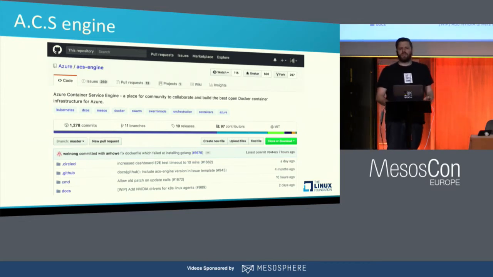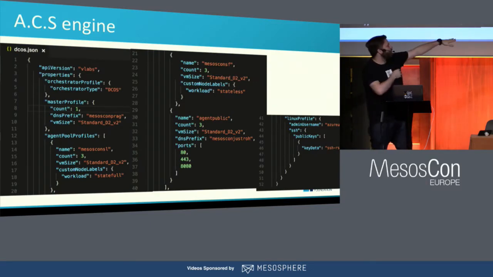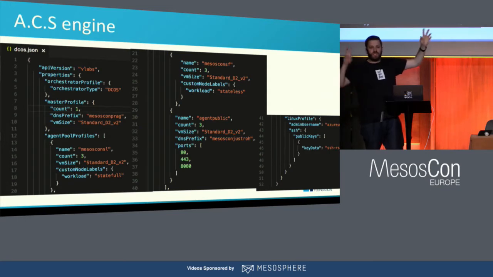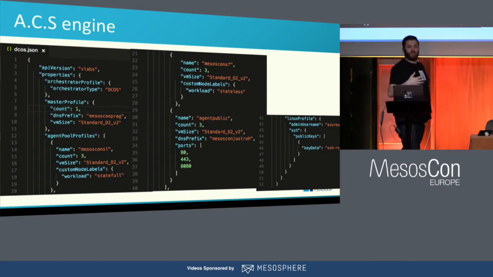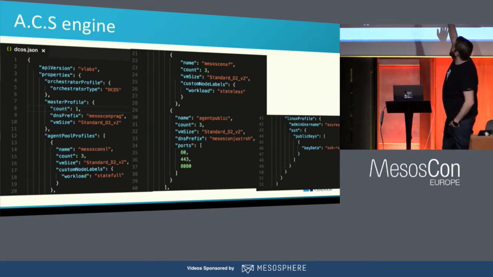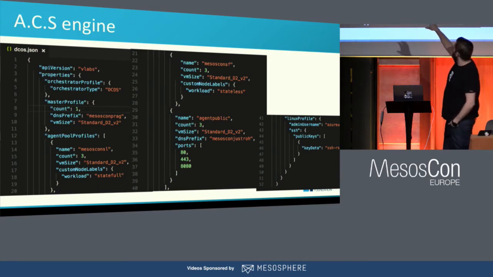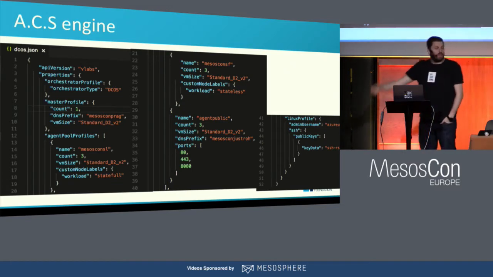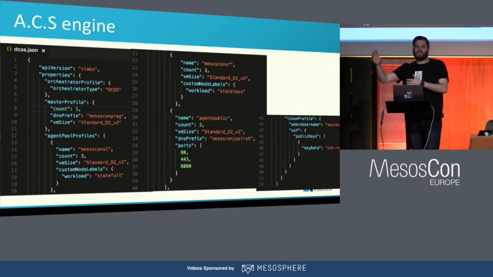Make sense? So basically, how it works with ACS Engine, you just have to define, so I tried to split it, but it's just a 50-line JSON file. You just define the structure that you want to deploy on Azure. Here, you have some mandatory options. I want to use DCOS, and you can also specify the version if you want. I want one master. Then you can specify a bunch of different nodes and your public key, and that's it. You just pass that to ACS Engine.